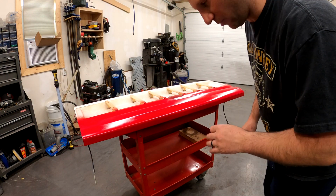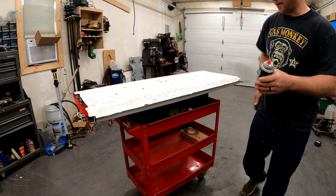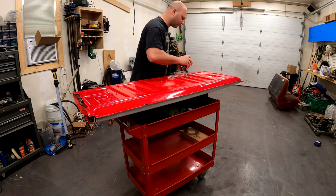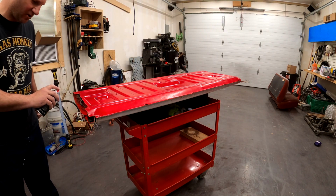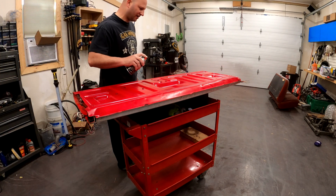It looks perfectly imperfect, if that makes sense. Yep, that kind of came out so bad that it's perfect. I think if I'd had a full can, I'd have just overdone it.